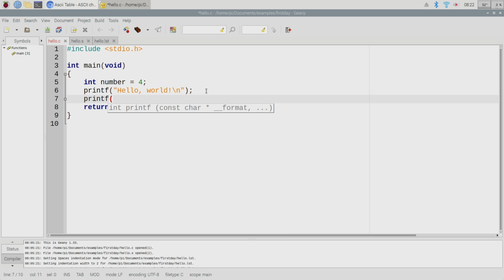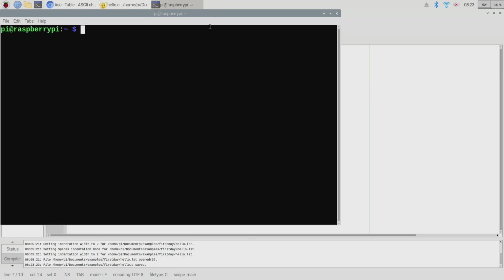In C, if you want to print something other than a string, you need to use a special string in order to tell the printing function how this data is formatted. Basically, what kind of data are you printing? This thing is called a format string. So for example, we need something like this. Hold on, let me compile it and make sure I'm not being an idiot this morning.